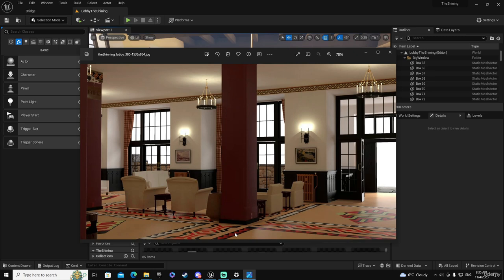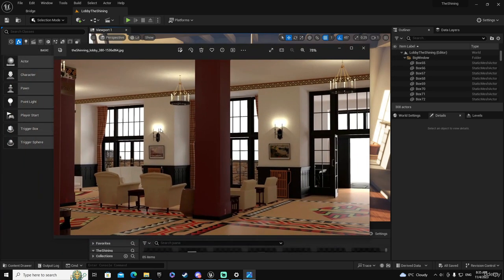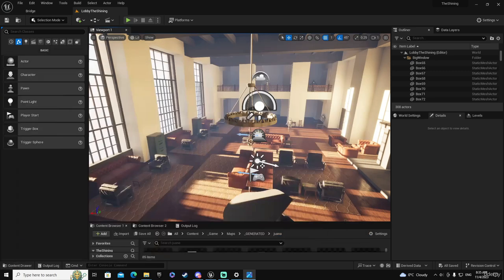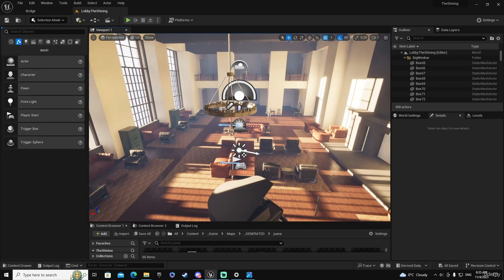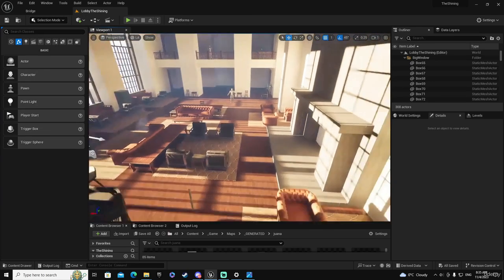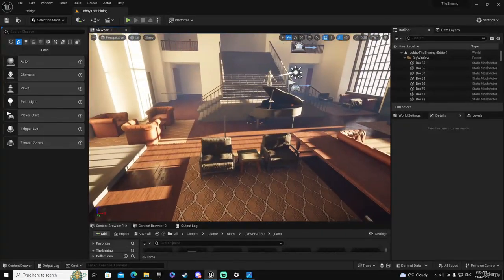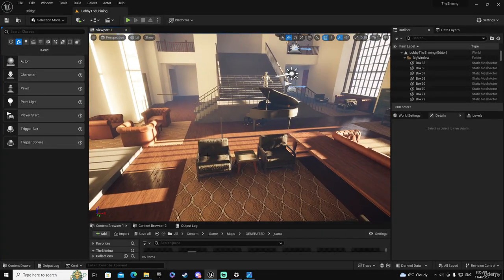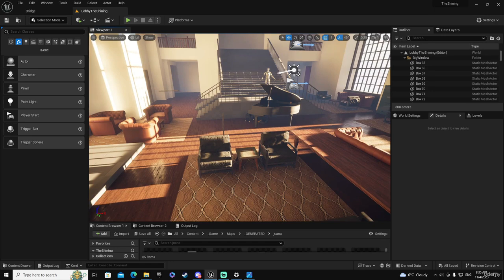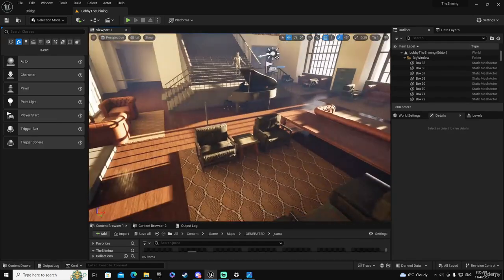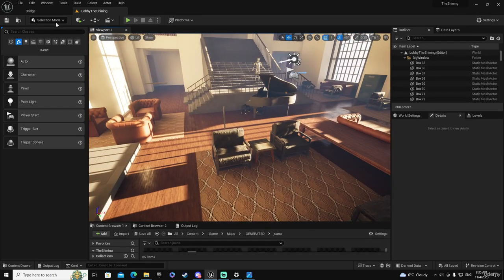So, okay, I'm going to take this as a base for the creation of my lamps, and let's go for it. And the other lamps that we have to create are these, which is great. I have both of them in the same image. So, excellent. Let's start with that. These lamps look to be a bit smaller than the others. In fact, they look to be no bigger than the area that is covered by a sofa like this one, or a couch like this one. So let's start with that.